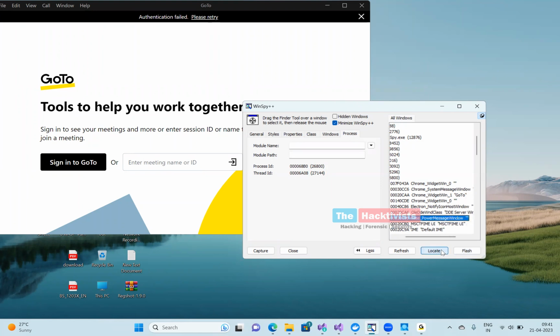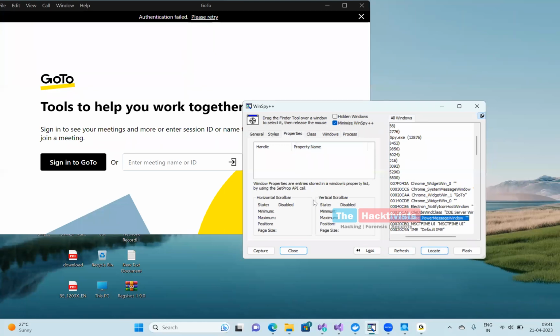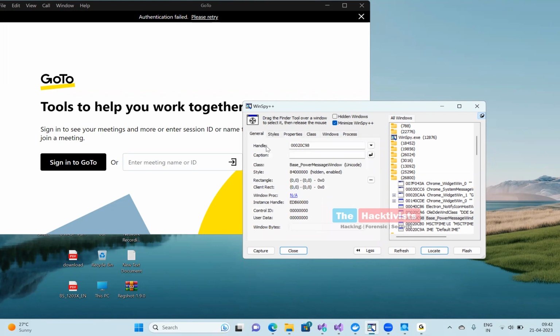Now what you can do is you can go to the properties. Beside that, on the left side, there is properties, right? So here you can see property name and all those things, right? Currently I believe this is the new instance which we have started, so this process might be different than what we are seeing. You can just go to general and styles and you can see whether anything is there or not.